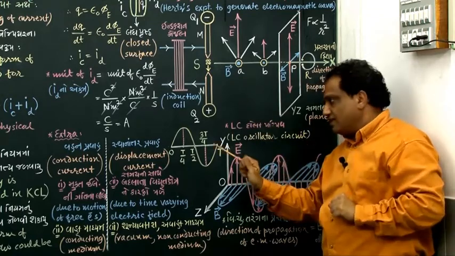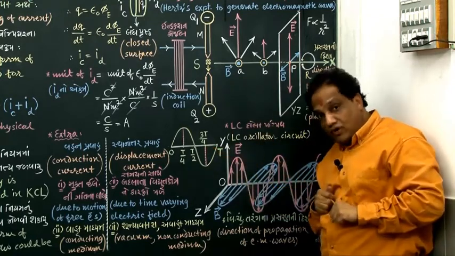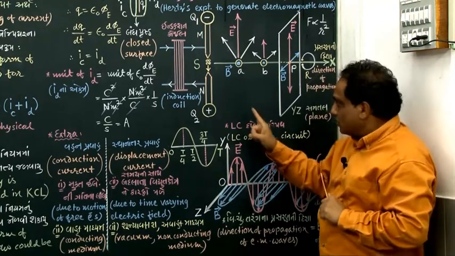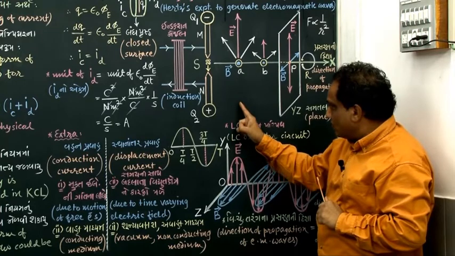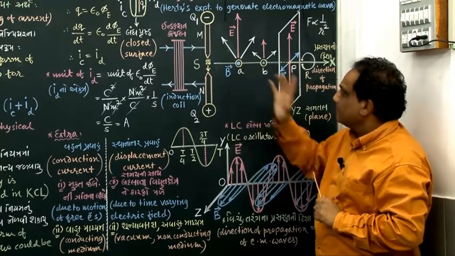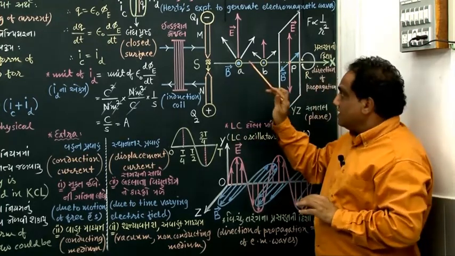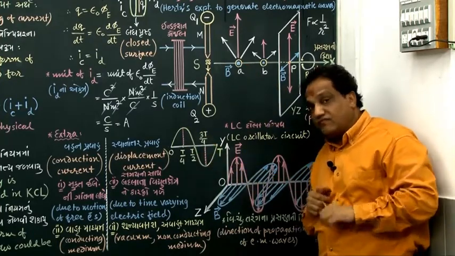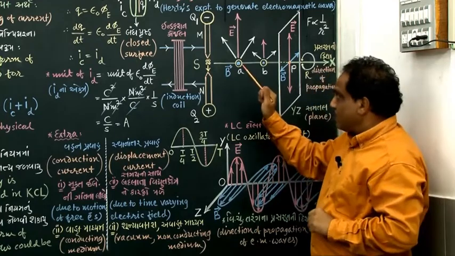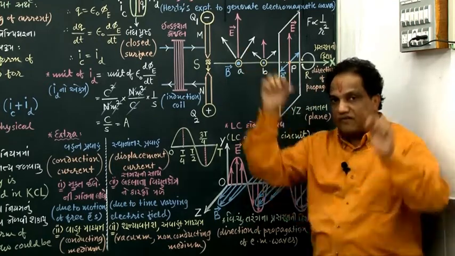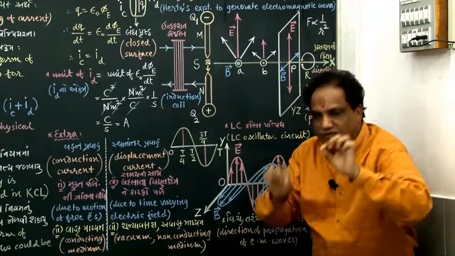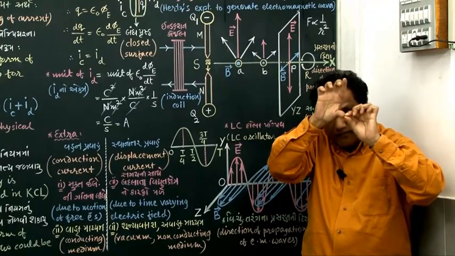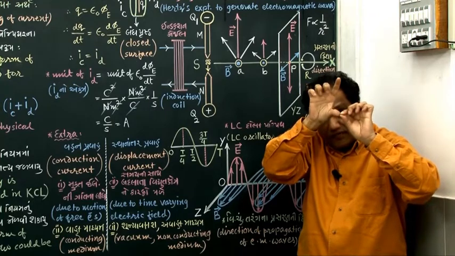But then after from 3t by 4 to t, it so happens that charges on both the spheres go on decreasing. So resultant electric field will also go on decreasing, correct? Fine. So I mean to say, at this very point, as this alternating voltage finishes one cycle, at this very point, this electric field first of all increases from 0 to maximum in one direction, becomes maximum, then after it decreases from maximum to 0.